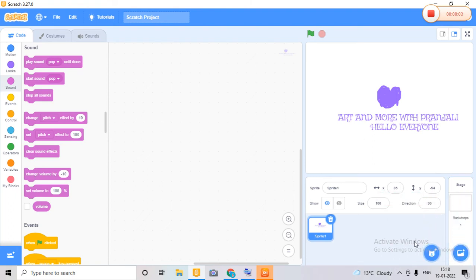Now we will move on to our 10th component of a Scratch window, which are the backdrop icons. Here also we can choose a backdrop, paint a backdrop, and it can also surprisingly give us any random backdrop, and from here we can upload a backdrop. Like we have a picture saved on our computer or laptop, we can upload it over here, and then it will become our background.